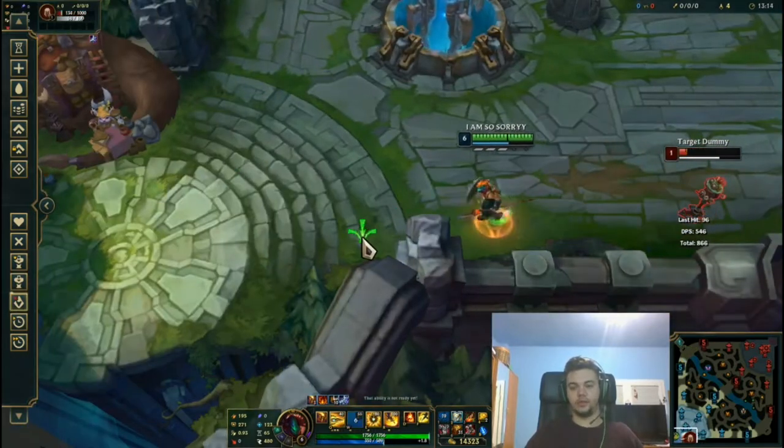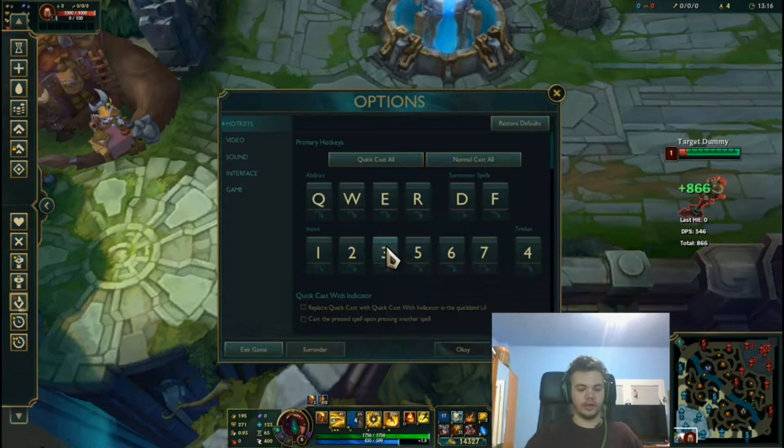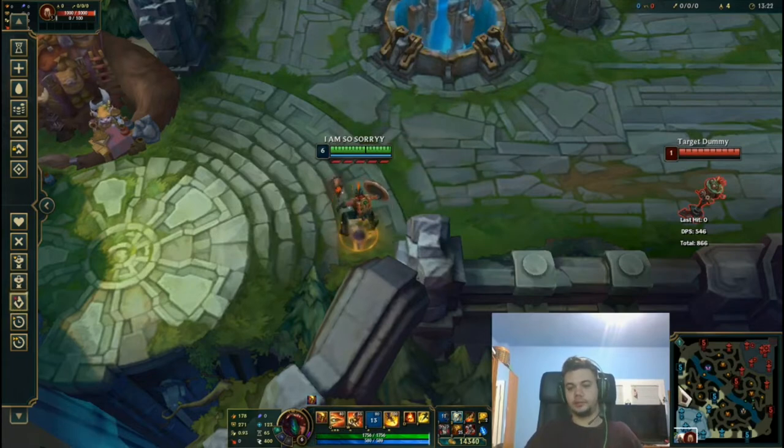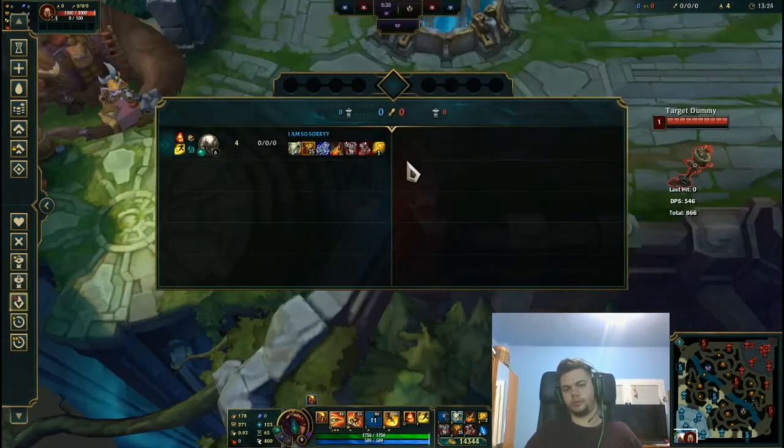to the ranked game. I will try to play against Masters and Grandmasters right now on top lane. This will be a top lane guide, or even on mid if I'm a Q top mid. But on mid, I believe it's actually stronger than top. Depends on the comp. It depends a lot on the comp.